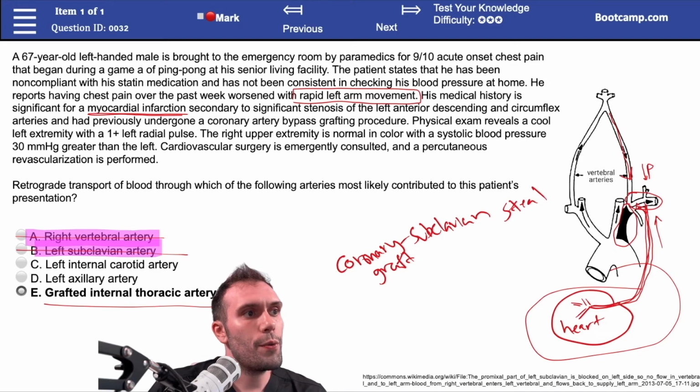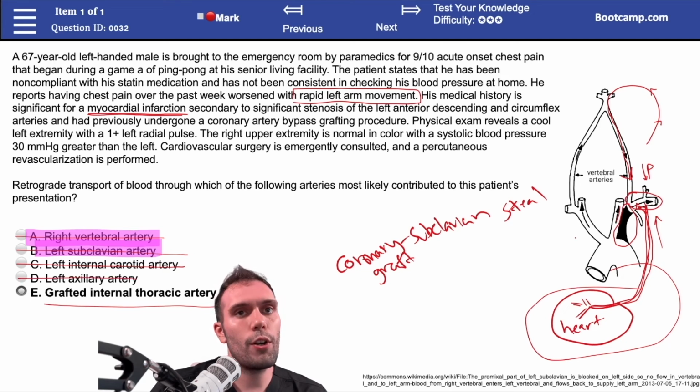Retrograde flow through the left internal carotid artery. So the common carotid artery comes off proximal to this narrowing in the subclavian vessel. And so we actually would get some of that flow from the internal carotid artery to come back down the left vertebral. So there should be no retrograde flow through the internal carotid artery either for that reason. Again, that's because the common carotid comes off proximal. The pressure drop is going to be distal to the subclavian artery. So all distal structures will tend to be affected more so for retrograde transport.